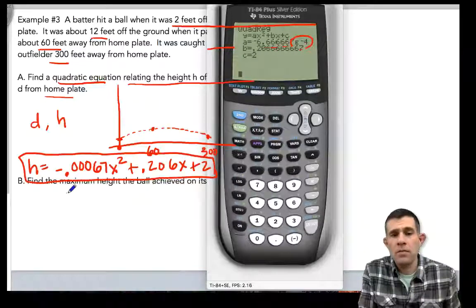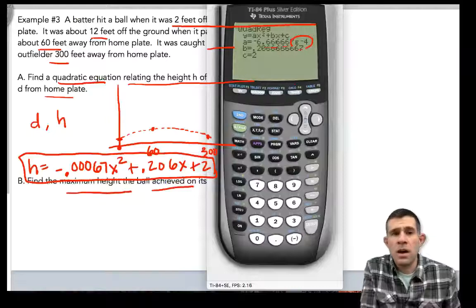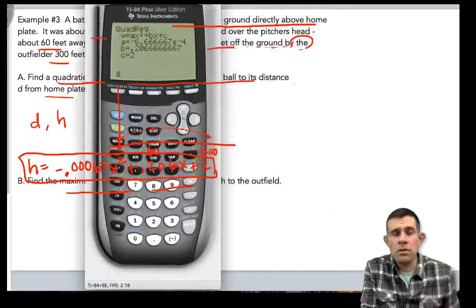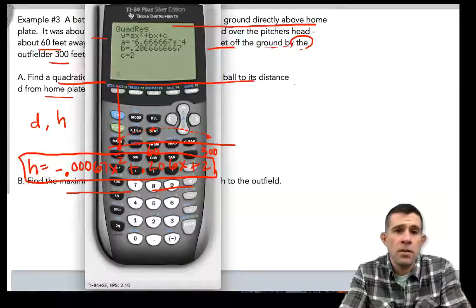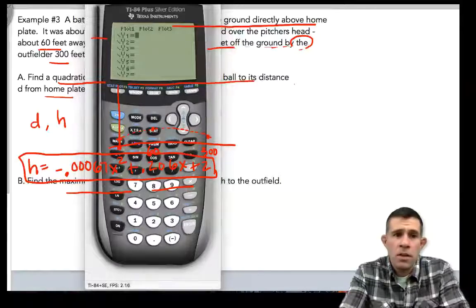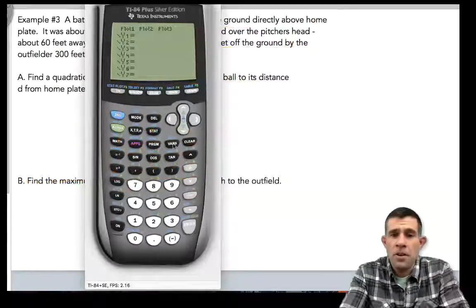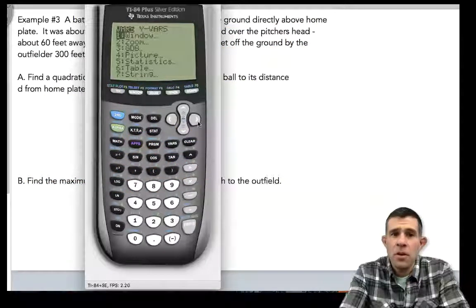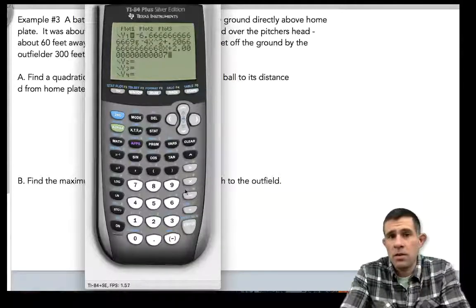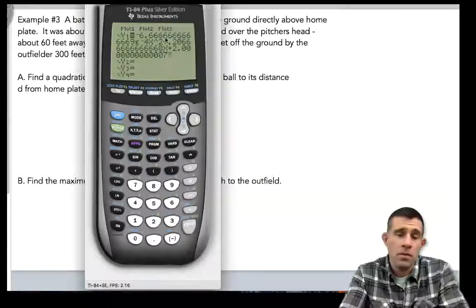And now we want to know the maximum height the ball reaches in its travel out to the outfield. Okay, so a real cool, nifty way that we can do that is again by using our graphing calculators. And so we're going to go to our y equals. And now remember your variables key. If we press variables, we're going to go down to statistics, and then over to EQ, and that first option there is our regression equation. So go ahead and select that regression equation, and it plots it right there for your y equals.